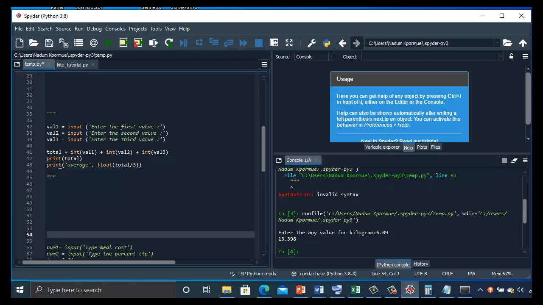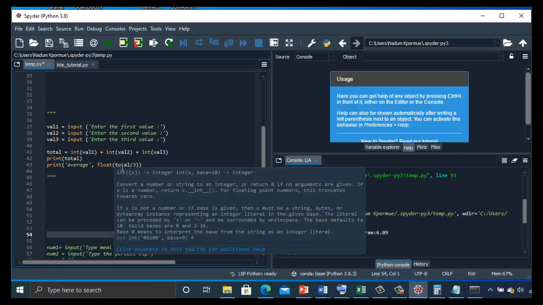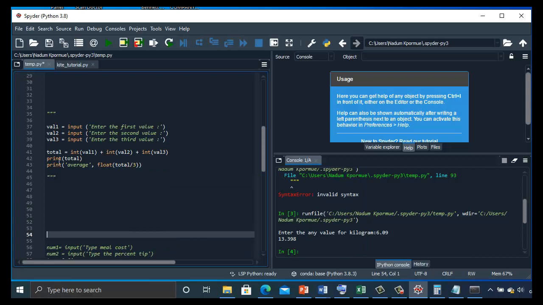Then the next statement here is average, which is a string here, then a float. Now the question says the three input variables should be summed. Okay, so they are summed here and displayed out here.